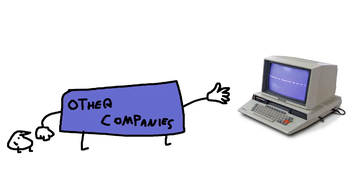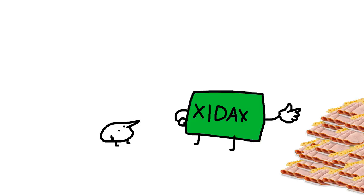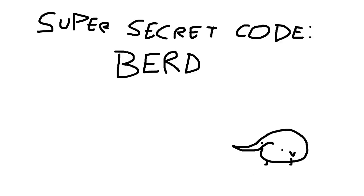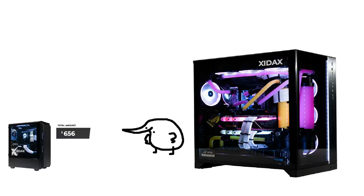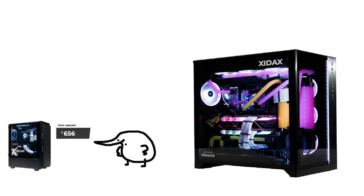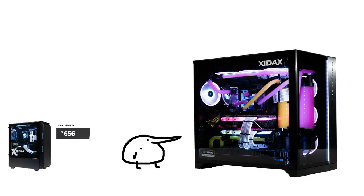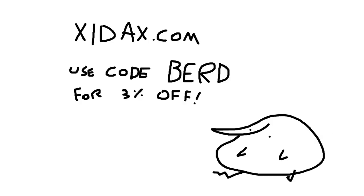Go to Zydex.com. They let you customize your computer and they don't say 'Here's the computer, fuck off.' They say 'What would you like?' They hold your hand and say 'You got nice soft hands and I love you — please pick a part for the computer and we will put it in.' Use code 'bird' and you get 3% off your total purchase, which is a shit ton of money if you think about it. It doesn't have to be a crazy big high-end gaming monster — you can just get a nice little small guy. He's still going to run around and get your games going real fast and good. Even if it's not the crazy one over there — looks like a battleship. You could just get the small one and play RuneScape, Team Fortress, and Call of Duty. Go to Zydex.com, use code bird today, or I will break both of my legs. Thanks.